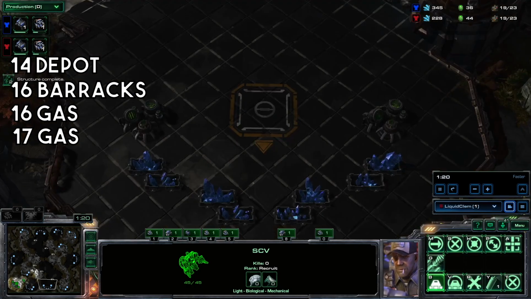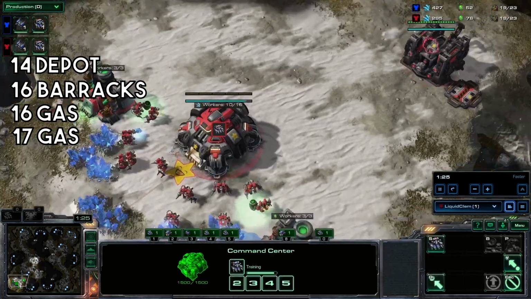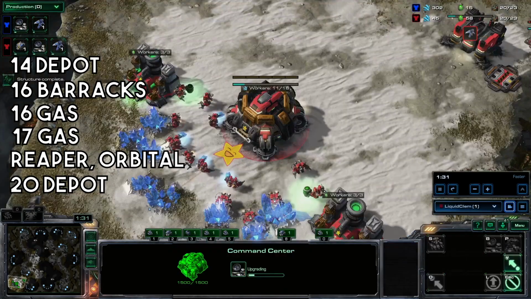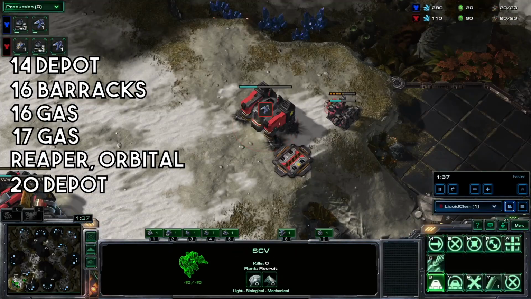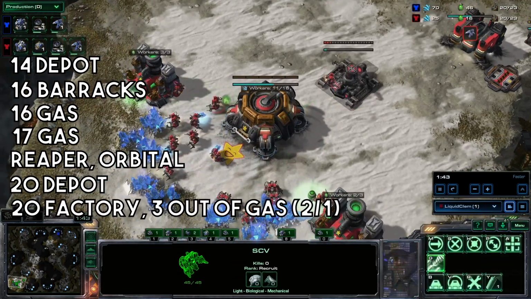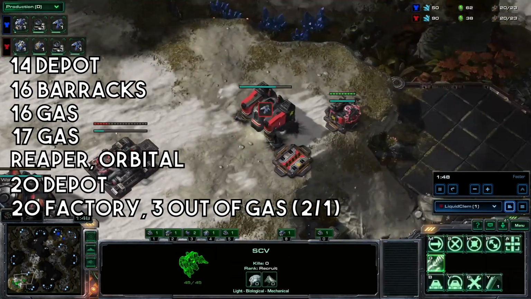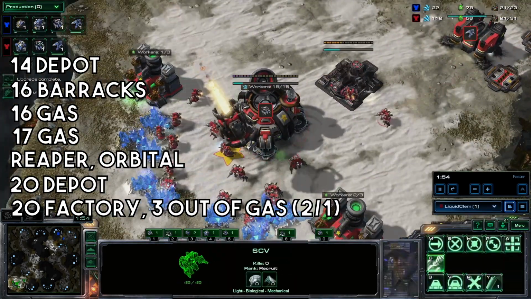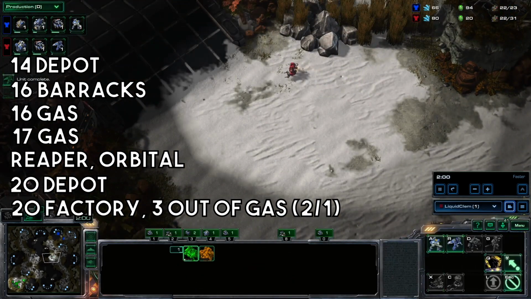Fill up your second refinery. Start up your Reaper and your Orbital. And a depot. Take one SCV out of your gas, start up your factory, then take two out of the other gas. So you should have two SCVs on one refinery and one SCV on the other refinery. Get another Reaper.